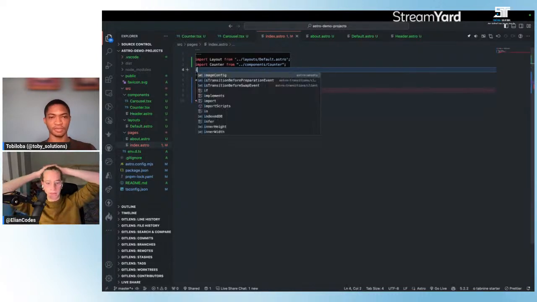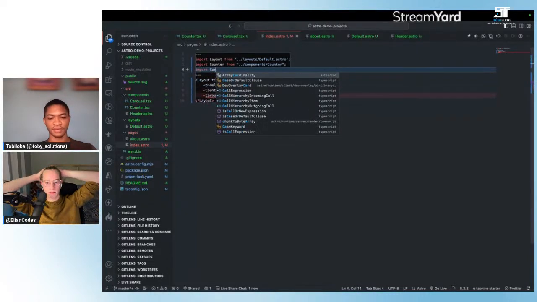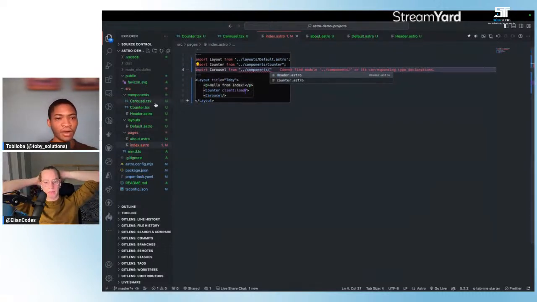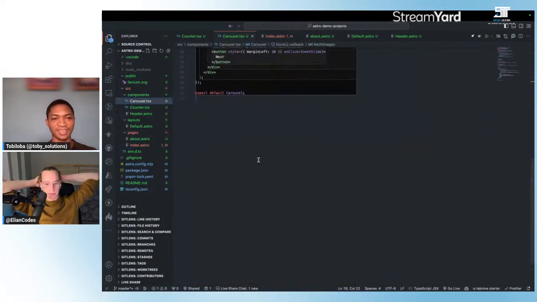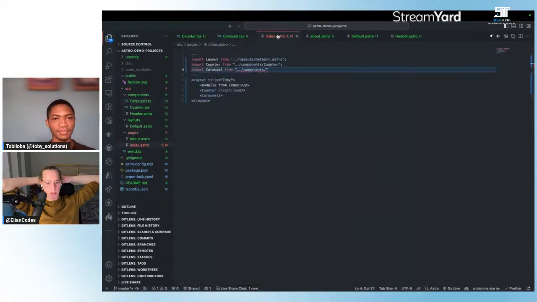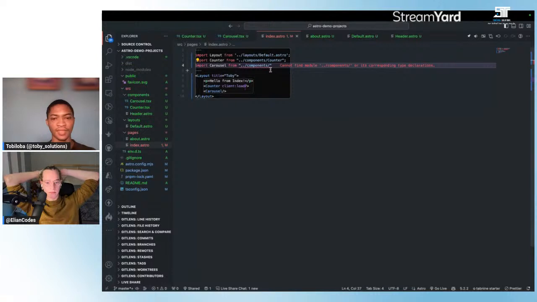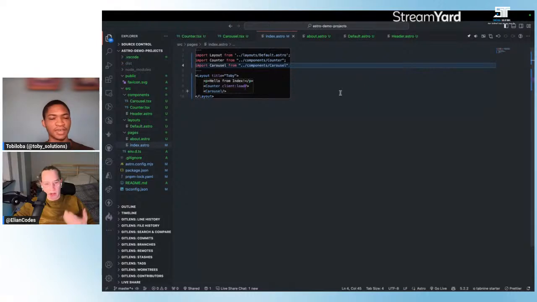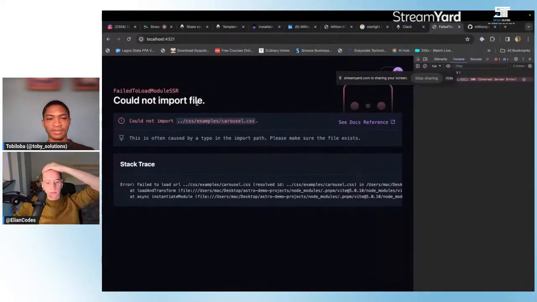Carousel. So from here, import carousel from component slash carousel. Oh, sorry. Yeah, you didn't export the component yet. Oh, okay. Yeah, that's what I was wondering. Oh no, it does export. Okay, then you can just import it, slash carousel. So let me just write that out. I don't know why it's not showing up, but it should work. Yeah, it's weird.